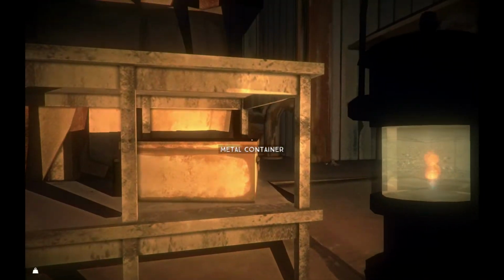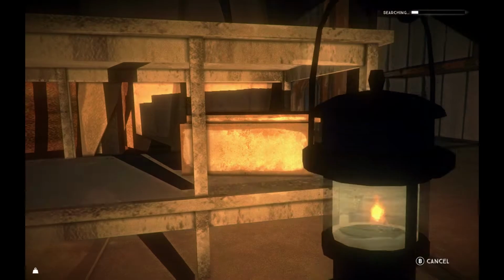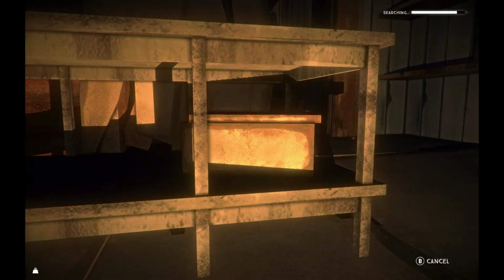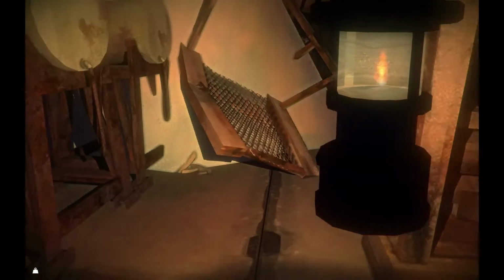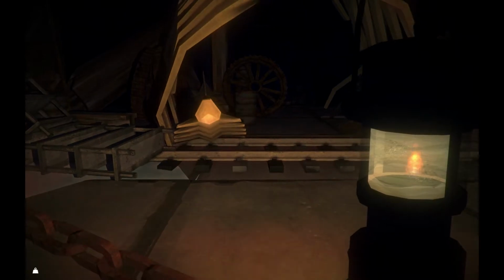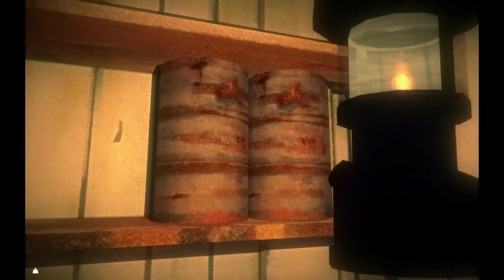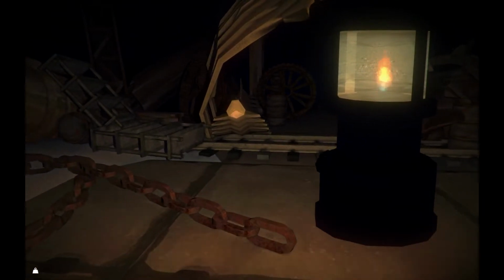Piece of cloth, I take that. Oh, I see lantern fuel. Nah, it's not too heavy. It's slightly heavy. Okay, nothing in here. There's a bit more wood. We don't need that. All right, it is too heavy for you because you're tired, right? And very encumbered. Okay, so I think that's all in here.